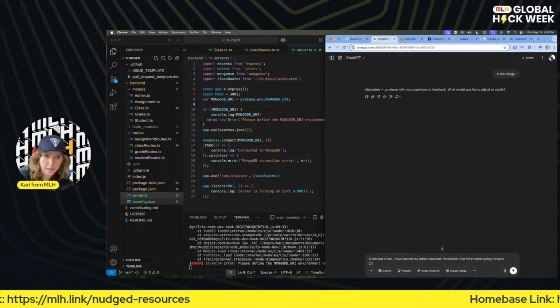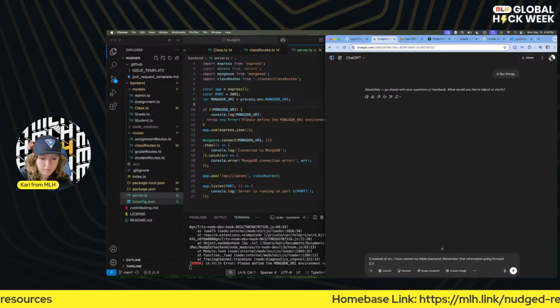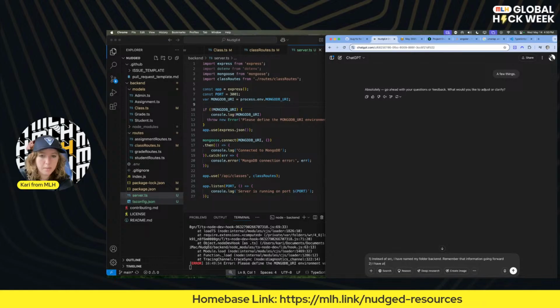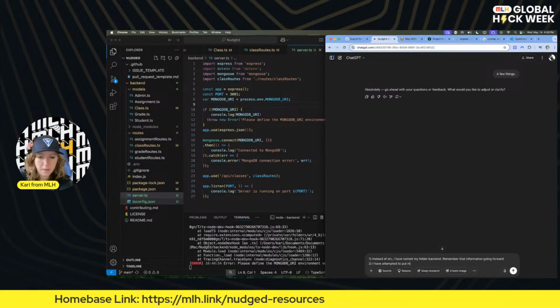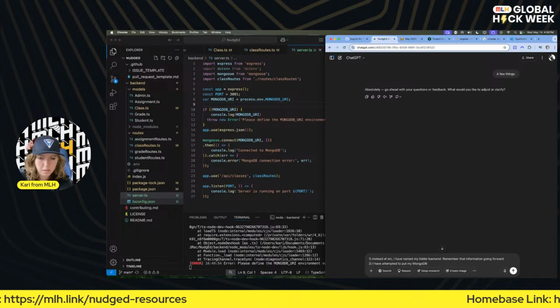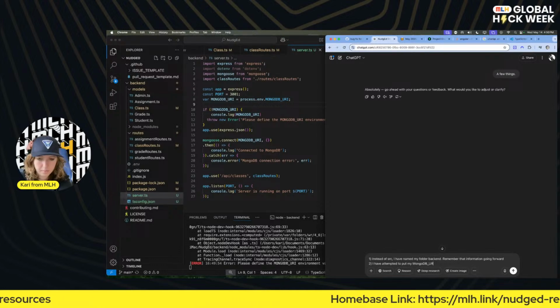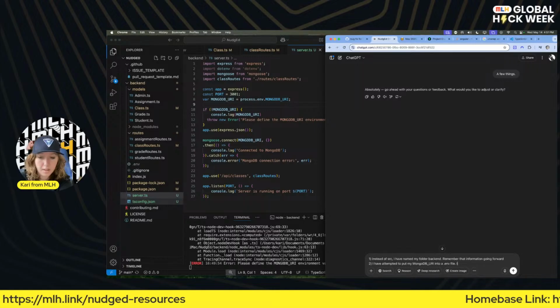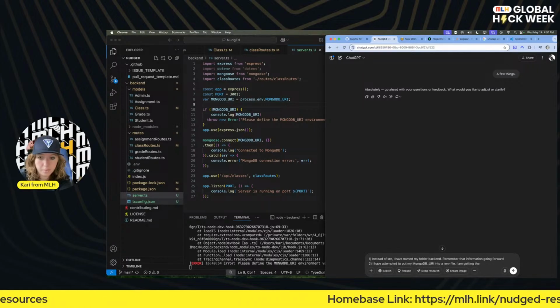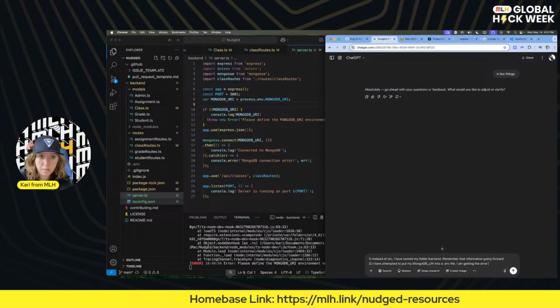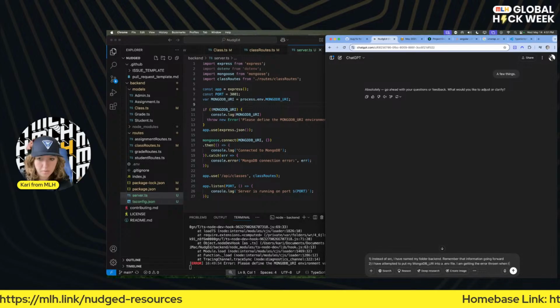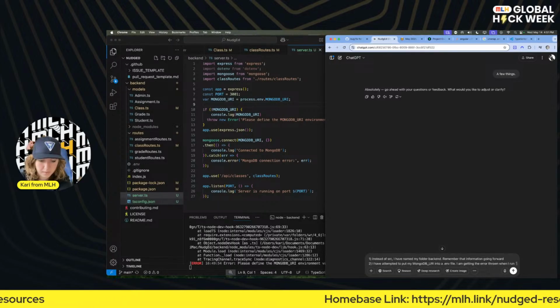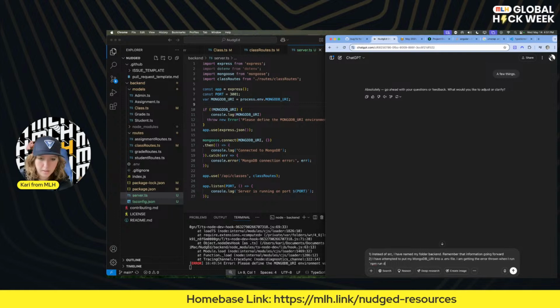Number two, I have attempted to put my MongoDB URI into a .env file, and I am getting the error thrown when I run npm run dev.